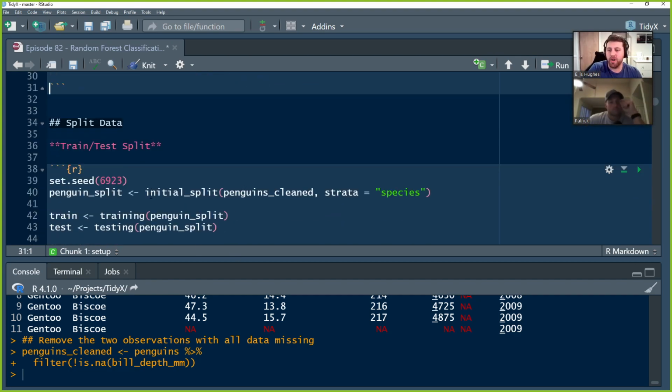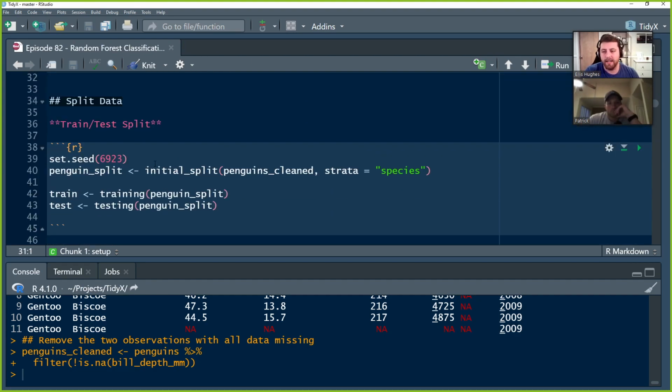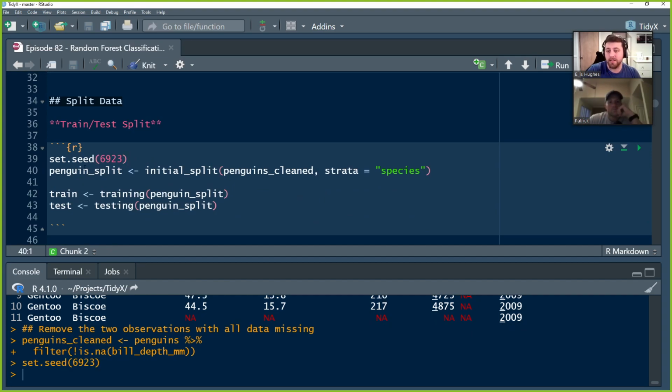As you can see here, if you have seen the last several episodes, we're trying to create a markdown process that we can follow and apply every time we want to use the Tidymodels framework. So this is our data cleaning and initial data processing. Now we're going to do a testing and training split. So that's a random process. So we're going to set our seed so that you can always reproduce what we did.